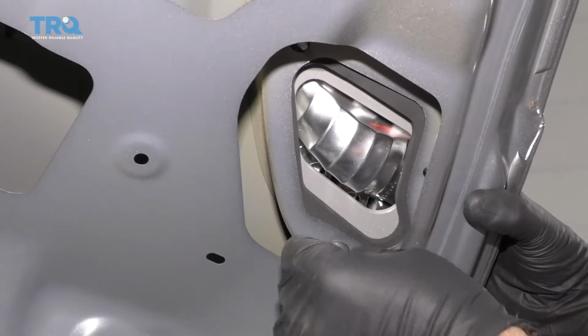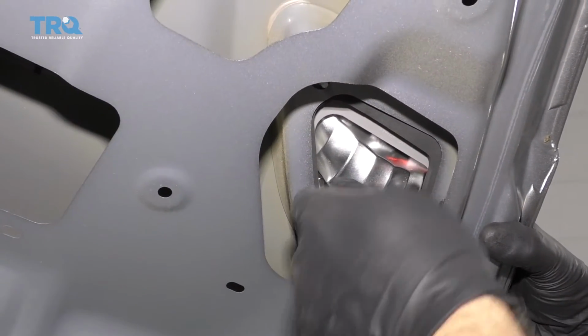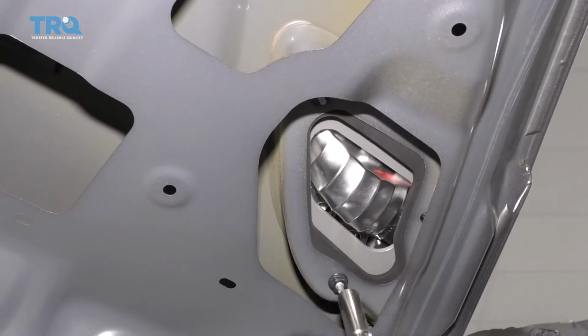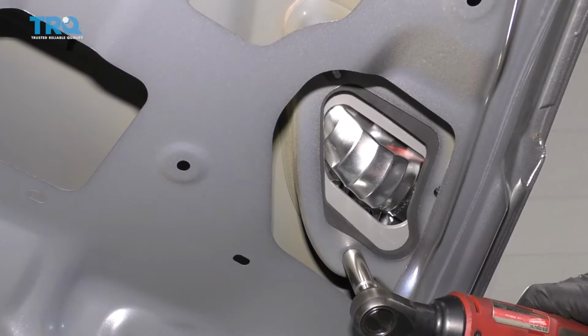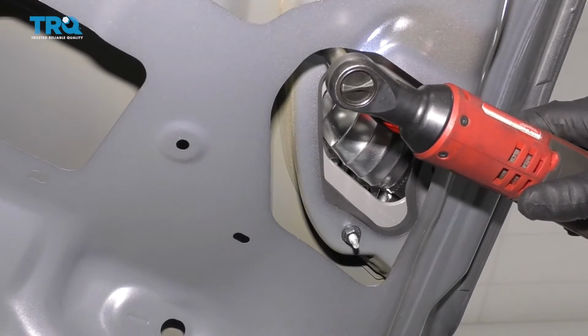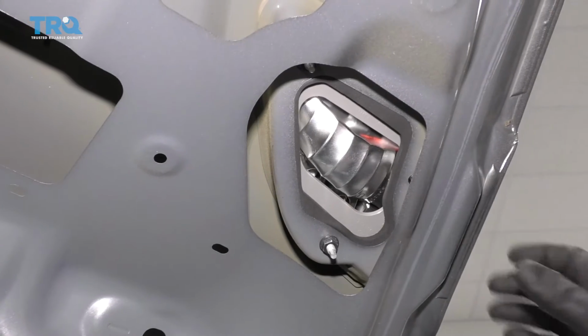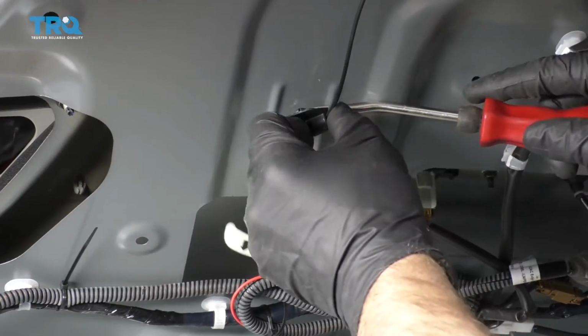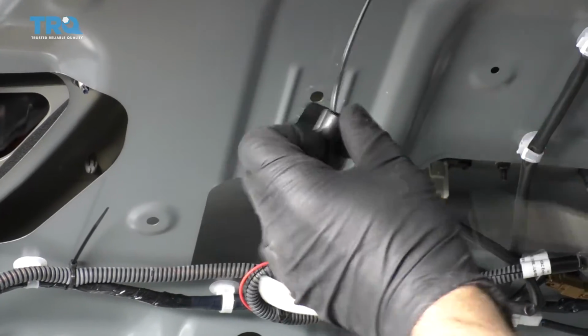And put the nuts on. And tighten them up. Just snug. I'm gonna pull this retainer off here. Just use a trim tool. Just make it easier to install.